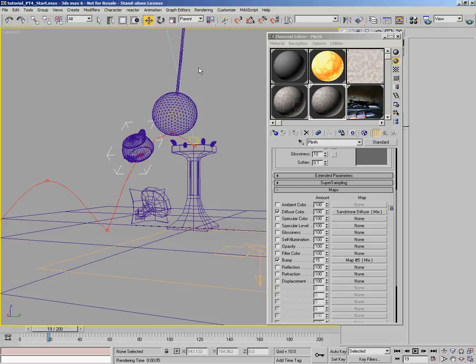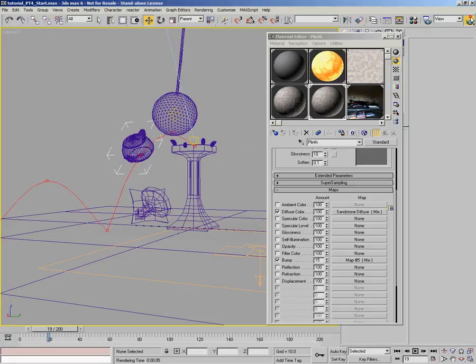One of the problems with using modifiers to produce animation, for instance, is that if the object didn't transform, i.e. the rope didn't actually move through space, Max would interpret that as not actually moving. It would just say, oh, it's deforming, and therefore it doesn't have any motion blur. That's one of the problems with image motion blur. It doesn't take into account deforming objects, deforming surfaces, which, if this rope only had a bend animated on it, that's all it would be. It would just be a deforming of the surface instead of the rope actually moving. Though luckily in this case I've actually rotated the rope, so that actually should motion blur.